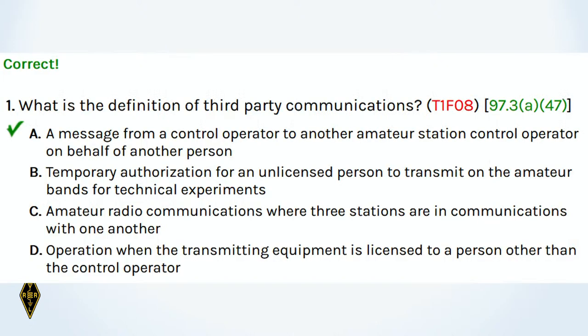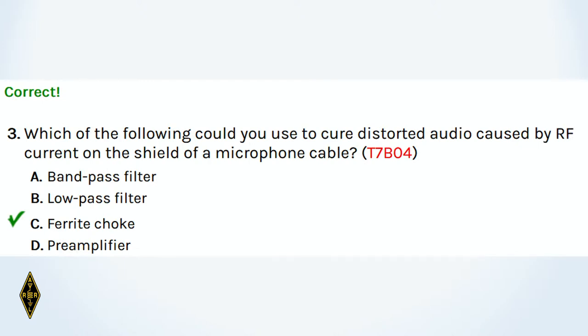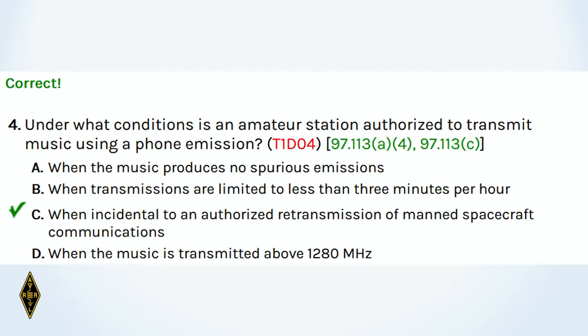Question one, what is the definition of third-party communications? That's a message from a control operator to another amateur station control operator on behalf of another person. Two, which of the following battery chemistries is not rechargeable? That's A, carbon, zinc. Three, which of the following could you use to cure distorted audio caused by RF current on the shield of a microphone cable? That's C, a ferrite choke. Four, under what conditions is an amateur station authorized to transmit music using a phone emission? That's C, when incidental to an authorized retransmission of manned spacecraft communications.